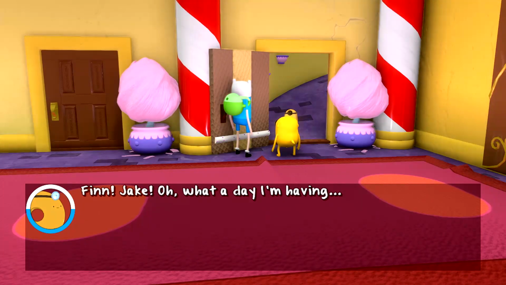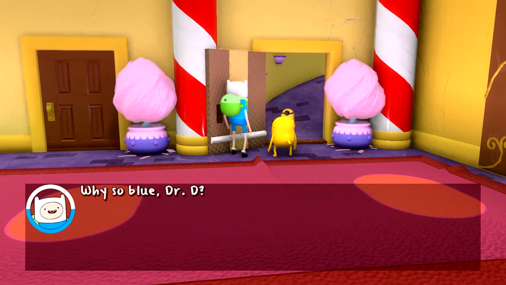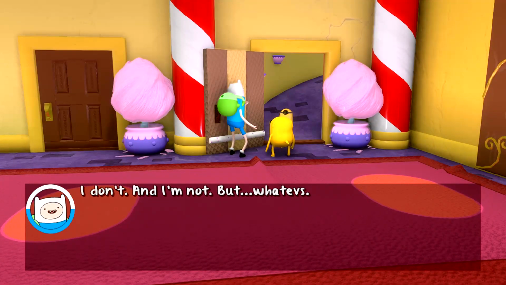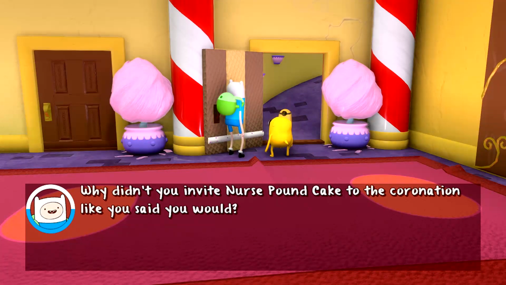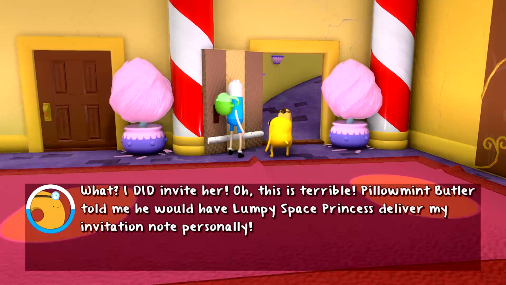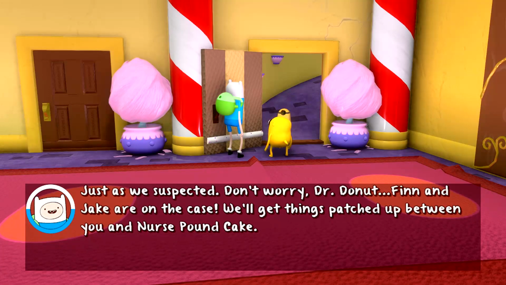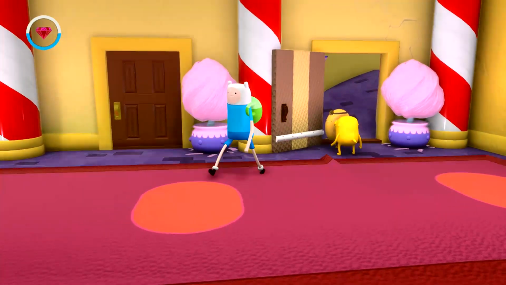Finn, Jake, oh, what a day I'm having. What's wrong? Why so blue, Dr. D? You'd be upset too if you didn't have a date for the coronation. I don't, and I'm not. But whatevs. Aww. Why didn't you invite Nurse Poundcake to the coronation like you said you would? What? I did invite her. Oh, this is terrible. Pillowmint Butler told me he would have Lumpy Space Princess deliver my invitation note personally. What could have happened to it? Just as we suspected. Don't worry, Dr. Donut. Finn and Jake are on the case. We'll get things patched up between you and Nurse Poundcake. Thank you, Finn. I sure hope you can clear this up. Oh, we can. It'll just take a while.